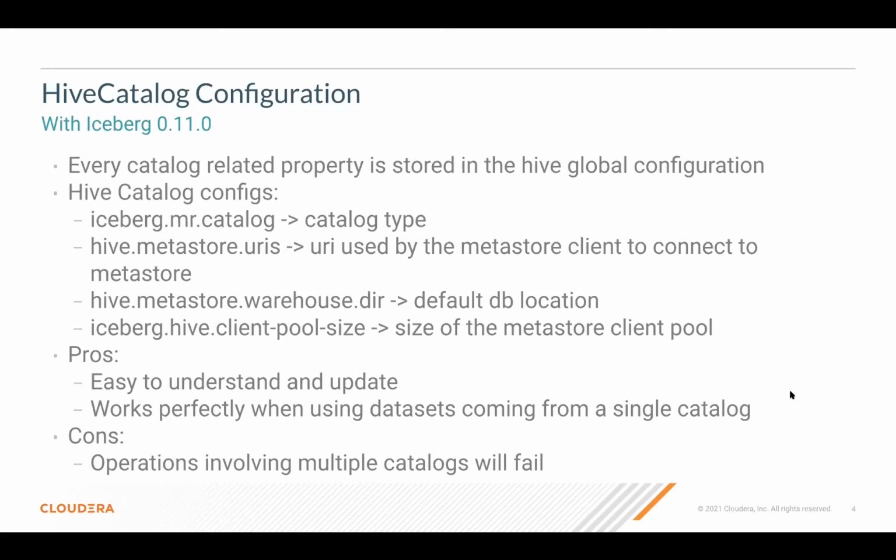Once this is configured properly, Hive catalog should work out of the box. It is easy to understand that after the setup phase, you can access all Iceberg tables using the same catalog. There is one drawback though. When the user wants to use queries accessing multiple tables from different catalog types, this configuration approach will fail. Okay, next slide, please.